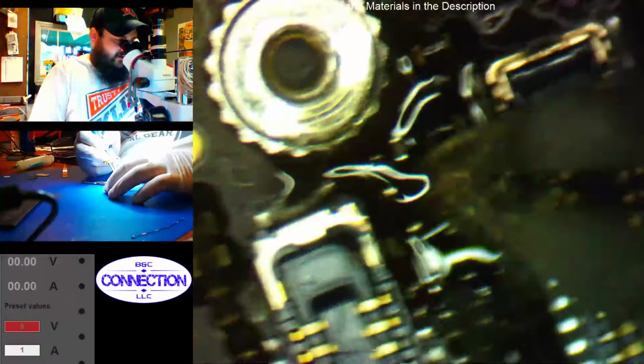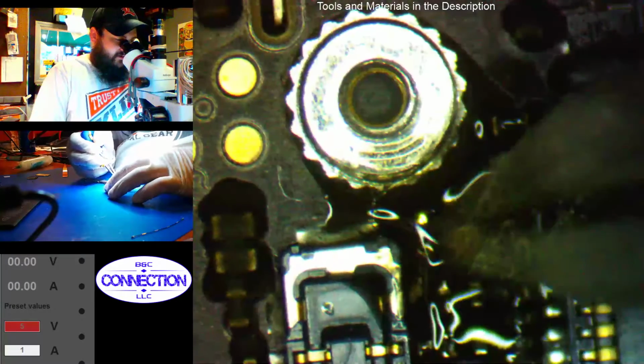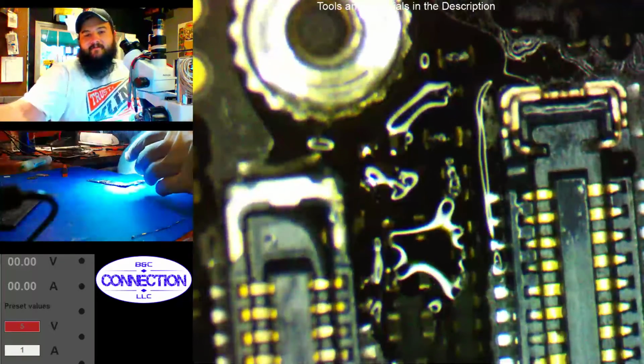I don't know if it's connected. We'll have to test that. We do have a partial pad. I think one of the corners is rusted out of it. Alright, let's test continuity there.